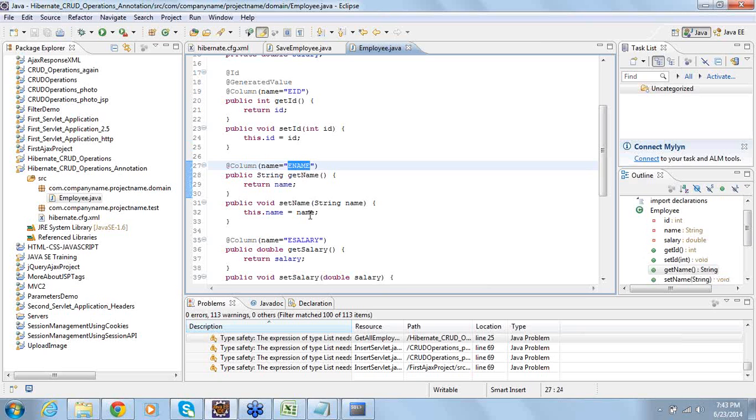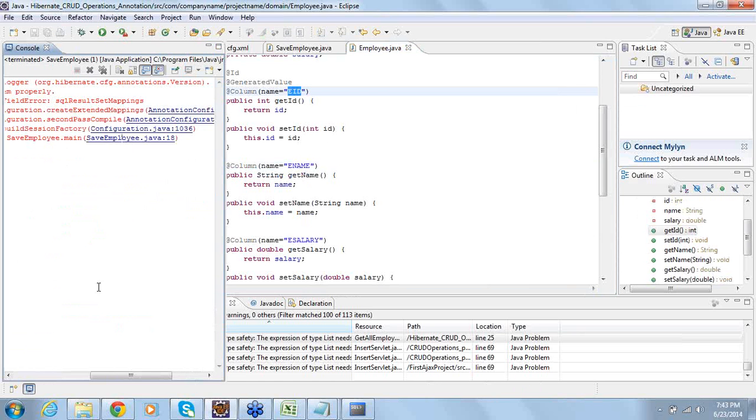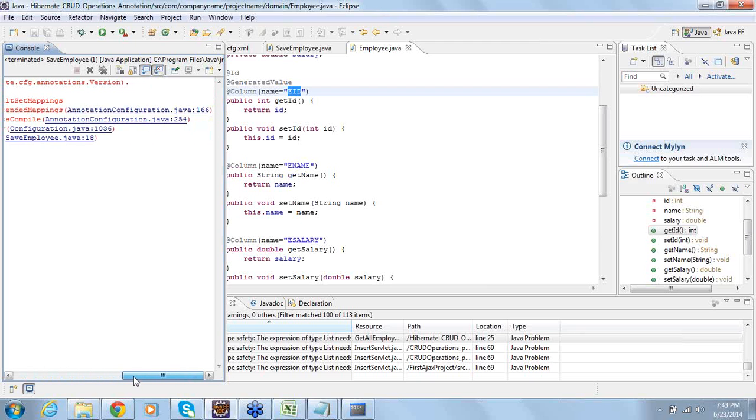Yeah. e-name, e-salary, EID. No such field. Configuration SaveEmployee.java.